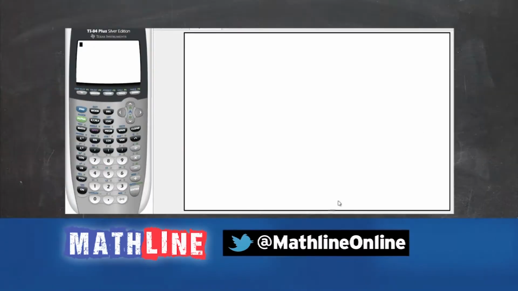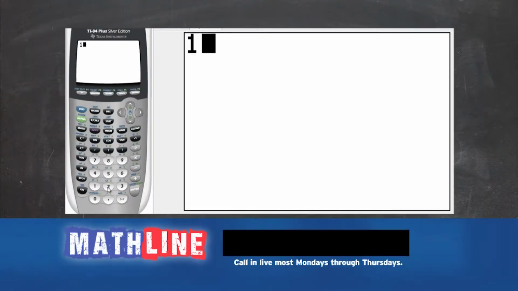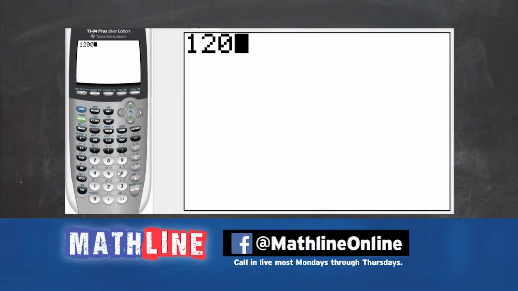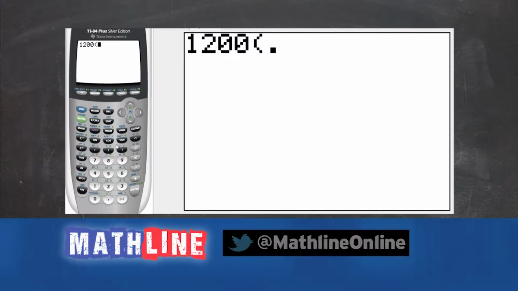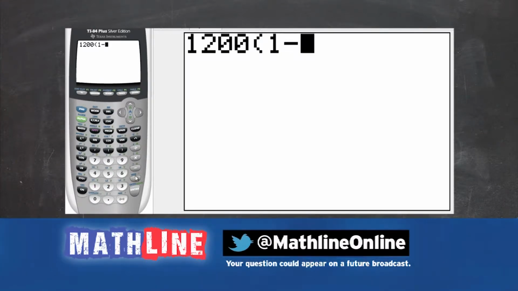All right, so let's take a look. We've got 1,200, and I'm going to go ahead and put it in here. 1 minus 20 hundredths, or 0.2 or 0.20, however you want to look at it there. That is going to give us 8 tenths, all right? Because what we're doing, we're seeing the retaining value. So let me go ahead and just put 1 minus there. I will go with the retaining value after a while here. But we're going to put in 2 tenths. There we go. Don't need to put a 0 on there.